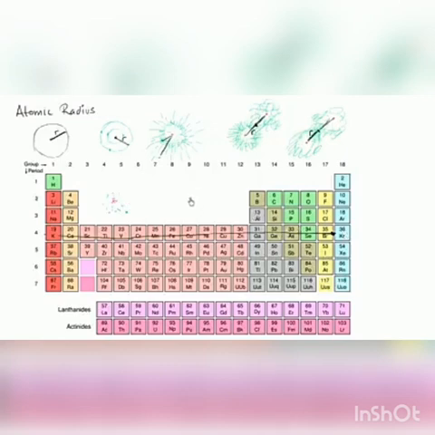You have 36. You have a positive charge of 36. Let me write that. You have plus 36. Here you had plus 19. And you have 36 electrons. But in your outermost shell, in your fourth, you're going to have the 4s2, and then you're going to have the 4p6. So you have 8 in your outermost shell. So that would be 1, 2, 3, 4, 5, 6, 7, 8.